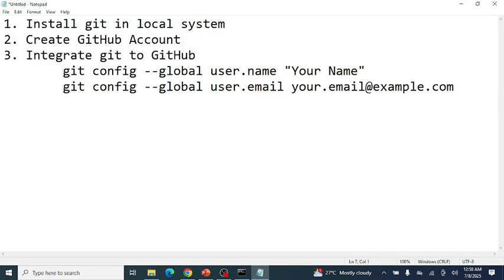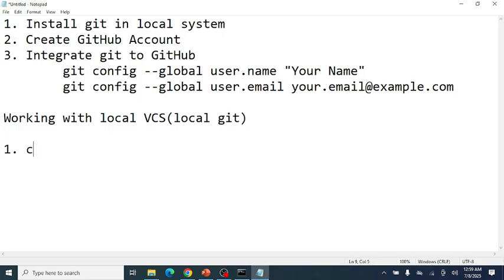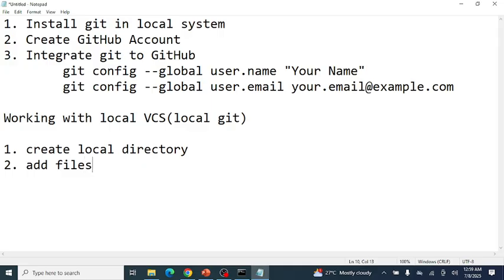Now to work with the local directory, first what we have to do, in the local VCS or local Git, create one local directory, then add files or project.